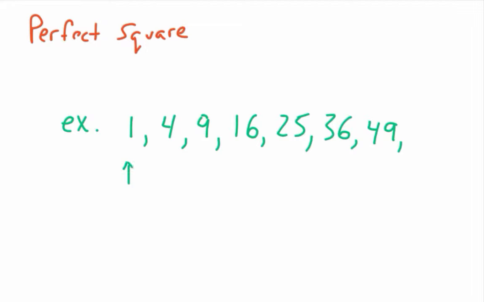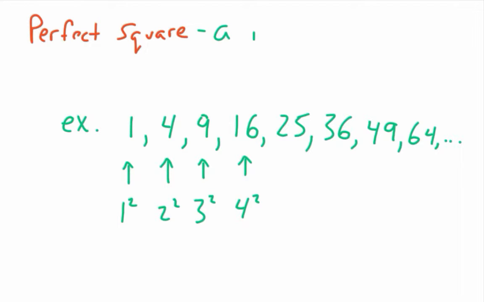So here we have 64. 1 squared, then we have 2 squared. So 64 would be the next one, and I'm going to quit writing them at least. You keep going. 81. But a perfect square is going to be a number, an integer, squared. Or you could say a natural number, a counting number, squared. So we have 4 squared, then 5 squared, 6 squared, and so on. So a perfect square is a number you get by squaring an integer.